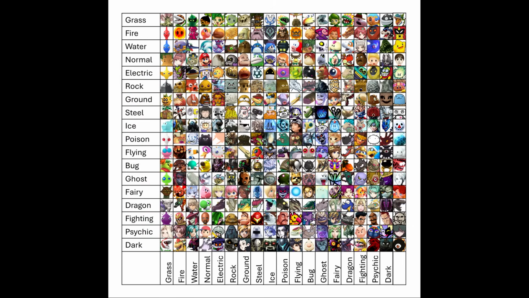Of course, I still didn't allow repeats, so typically, if a character was in second place for more than one type, I'd put them in for the type they scored highest in of those second places, and then choose the next highest character for the type they didn't get chosen for.